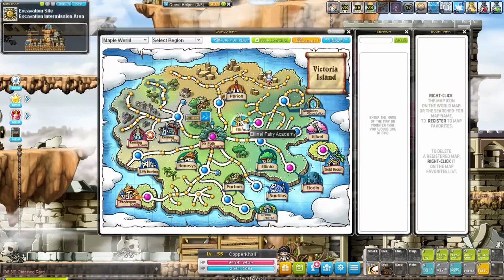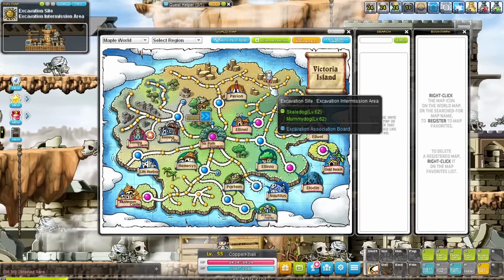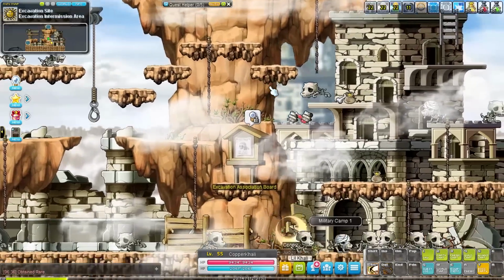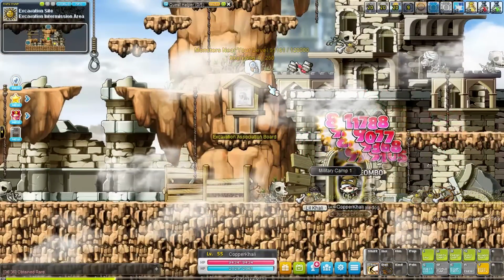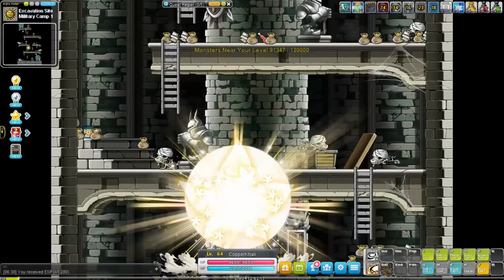At level 55 I went to Military Camp 1. This is a hidden street and it's a nice drop down map, so it's pretty easy to train at. I still had a rune active by the time that I hit level 61, so I just kept on grinding for a minute longer, just so we don't waste that rune while we're stuck in those job advancement cutscenes.